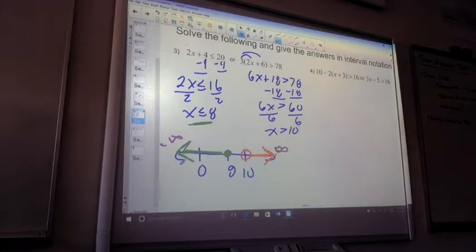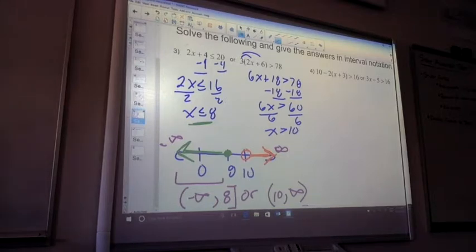All right, so this one here represents negative infinity up to what point? Negative infinity up to what point? 8. Square or rounded bracket? Square because it's included. The word or, still with me? It started with an or, it's got to end with or. Am I going to do a rounded bracket at 10 or a square bracket at 10? Round. Where am I going to go? To infinity, and infinity always has the rounded bracket.